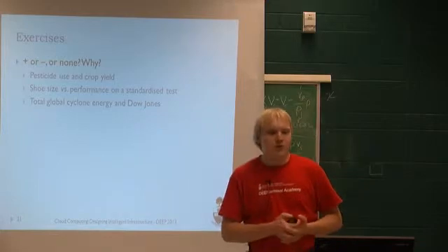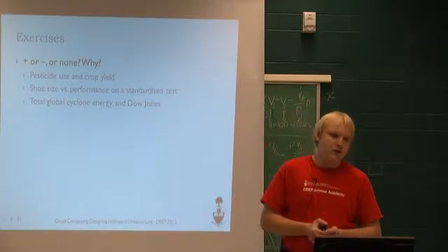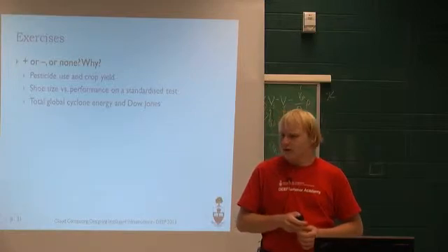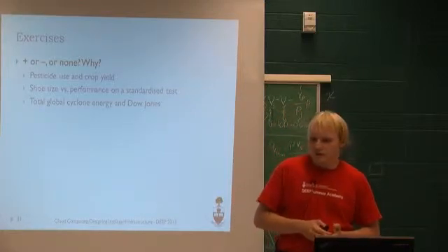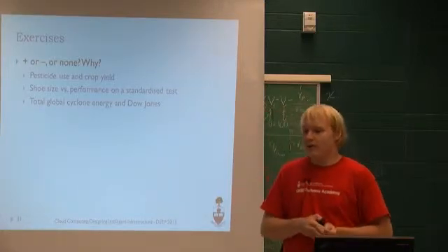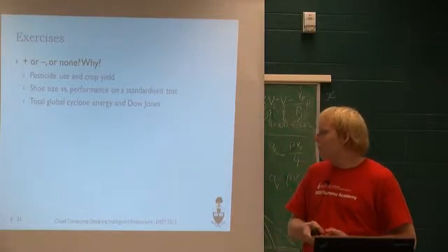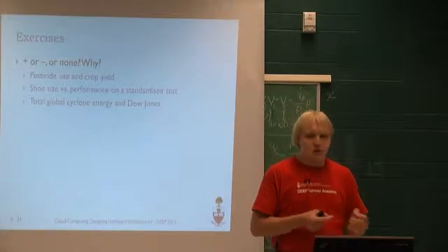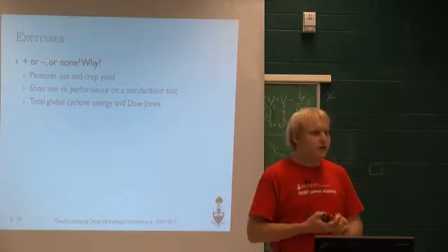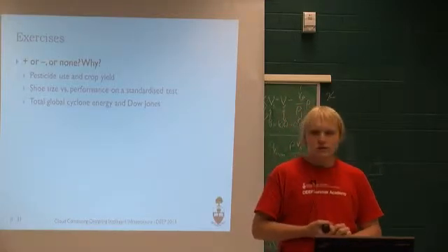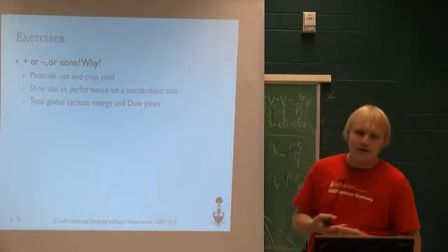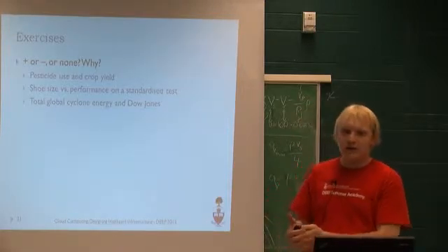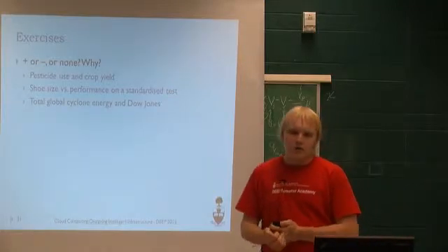Now here's another one, total global cyclone energy and the Dow Jones. Do you all know what the Dow Jones is? Yeah, so it's a general or one company's way of measuring industrial stocks. Does anyone have any idea whether these should be positively, negatively correlated? Yeah, so that's the total amount of energy that has been released in cyclones around the world per unit time.